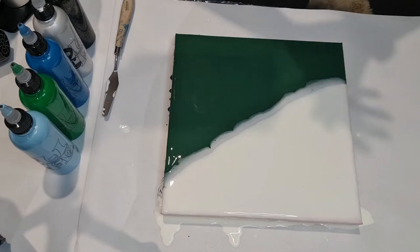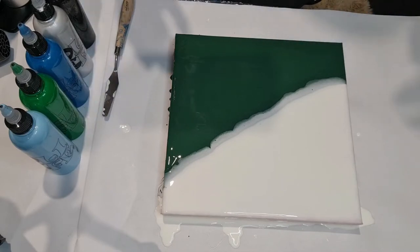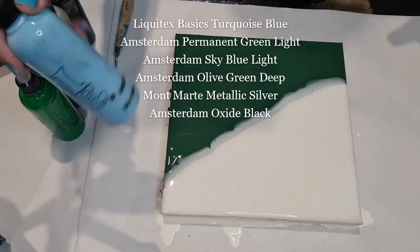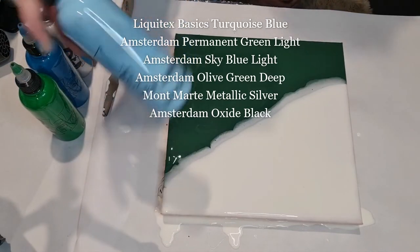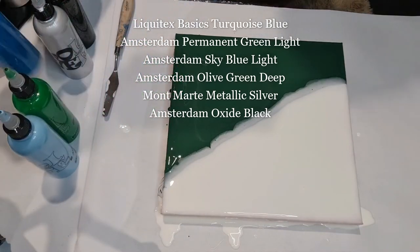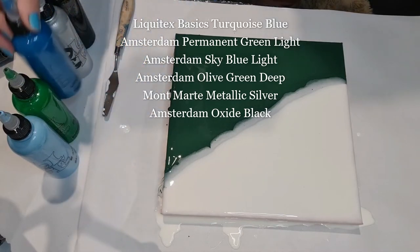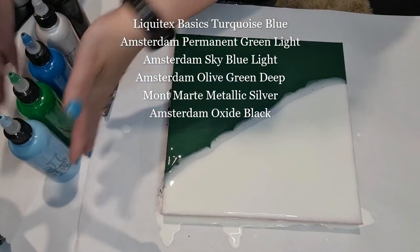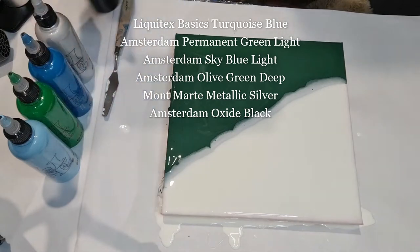So my 15-year-old decided that she would like me to do a Minecraft inspired pour. So what I've done is at the beginning of the video I've showed you the Minecraft colors. So these is what I have similar. So I've got Amsterdam sky blue, sky blue light. I've got Amsterdam permanent green light, Liquitex basics turquoise blue. I have Mont metallic silver, just to have one metallic in there, and I've got Amsterdam oxide black.